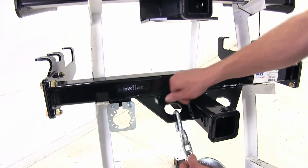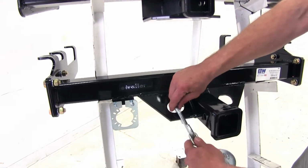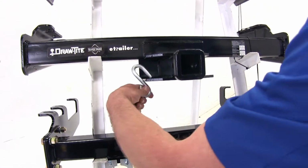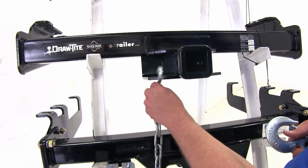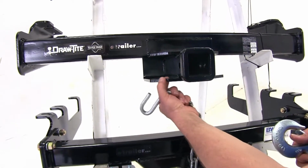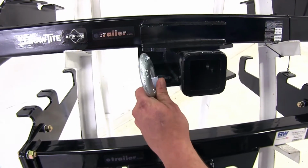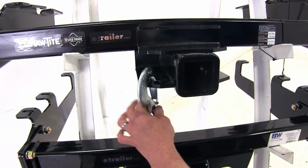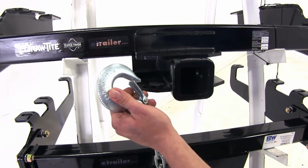The smaller safety chains are also going to go on there without any kind of issue, but they're not going to hang straight down. Once we move up to our Draw-Tite, you see the smaller chains are going to have a hard time connecting to that just because of the width that we have there. And when we look at our larger chains, they are going to fit in there. They have some freedom to move, but they won't rotate. So there's just enough room to get that one connected.